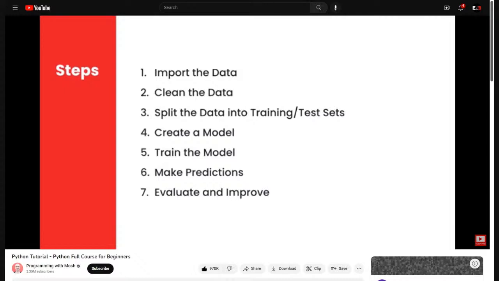Then we need to get back to our model and either select a different algorithm that is going to produce a more accurate result for the kind of problem we're trying to solve, or fine tune the parameters of our model. So each algorithm has parameters that we can modify to optimize the accuracy. So these are the high level steps that you follow in a machine learning project. Next, we'll look at the libraries and tools for machine learning.